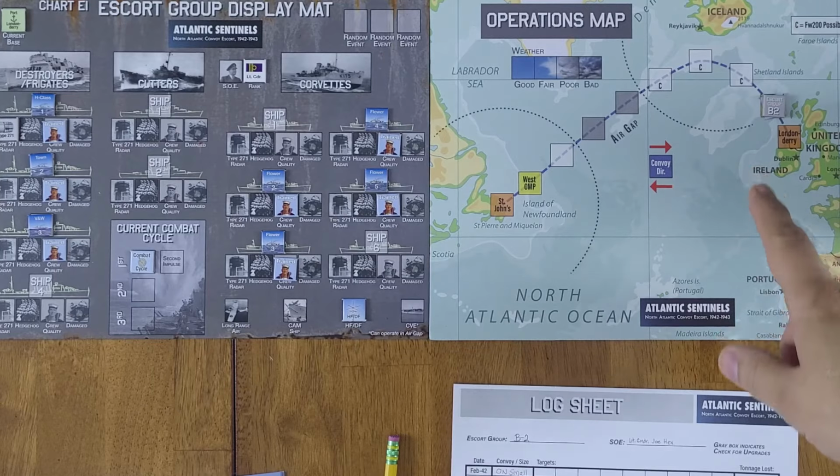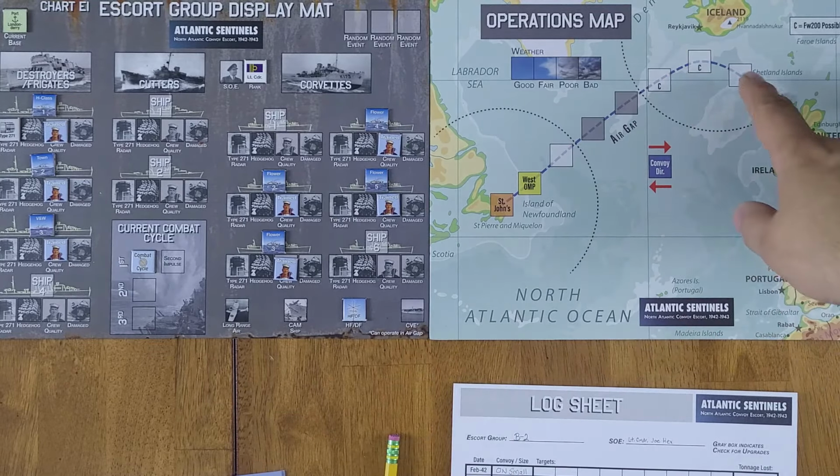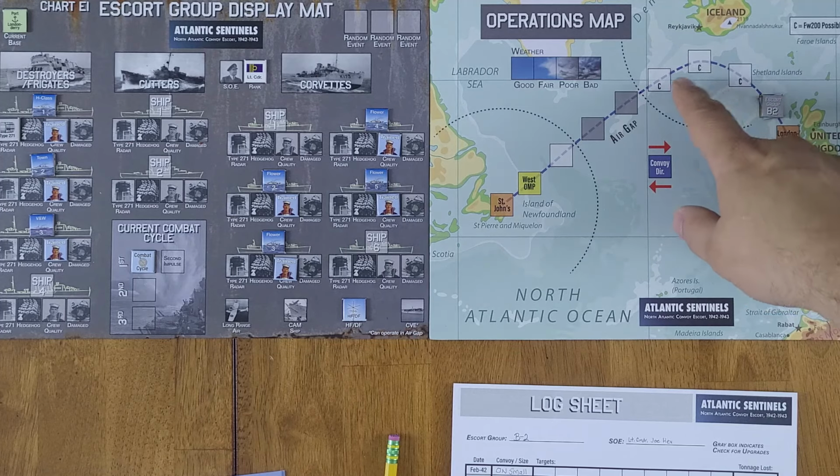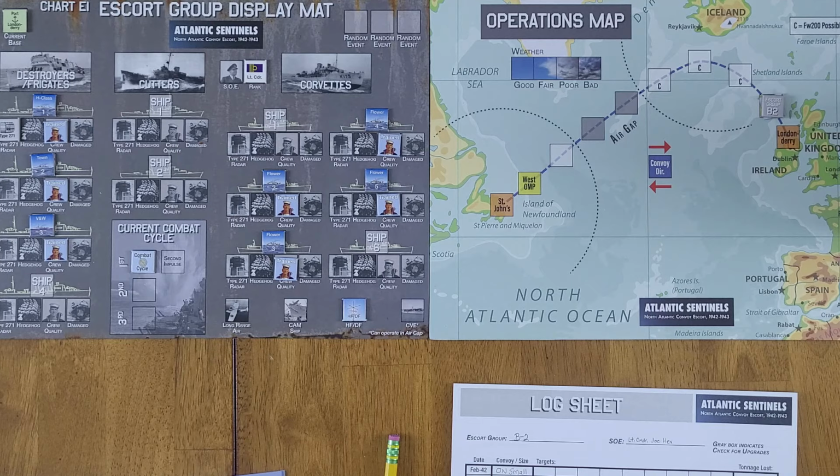Now one thing you see here are these various boxes and then these arcs here. So these boxes are all marked with a C because that means we're within range of the FW 200 from Norway, which would basically find the convoy and then follow it, so to speak, and radio its position to U-boats so that they could attack it.